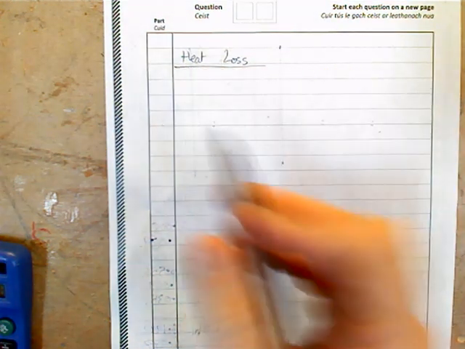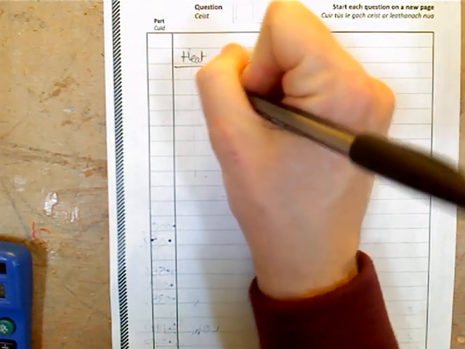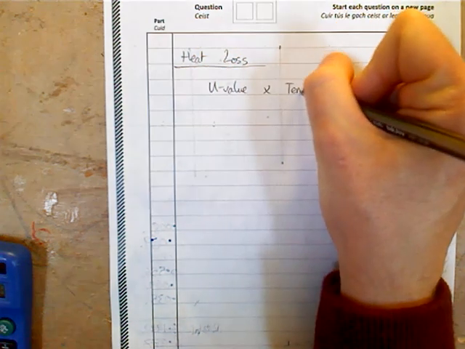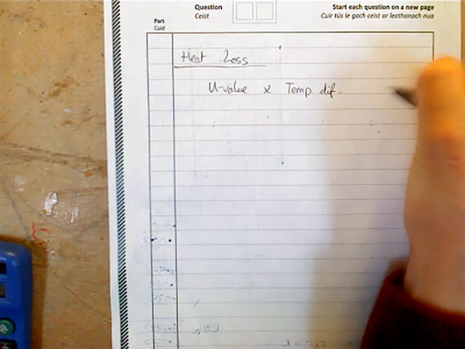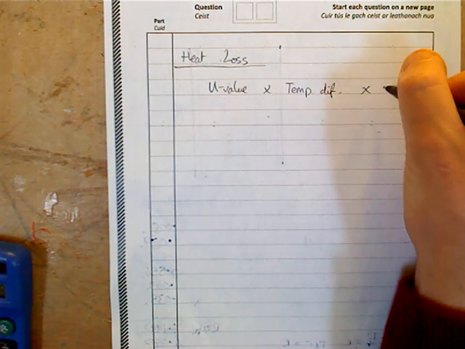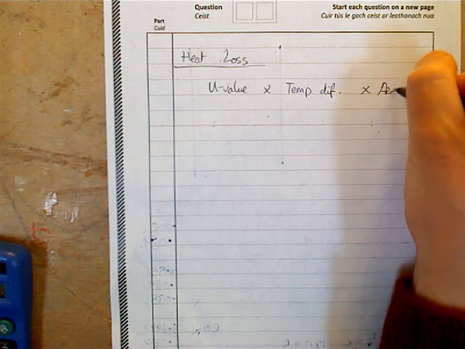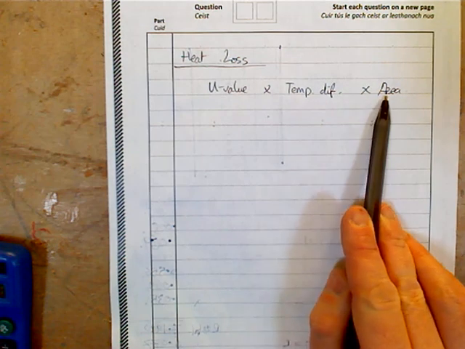And there's a stepped process to this, and I'd like you to follow the stepped process and try not to cut corners, just for simplicity, just so that you don't get anything wrong. Is that okay? So for our general heat loss, what we first have to do is take our U value, multiply it by the temperature difference, multiply it by the area. Sorry, I did these the other way around. So the temperature difference multiplied by the area.